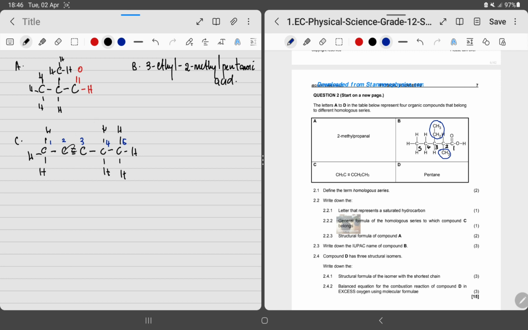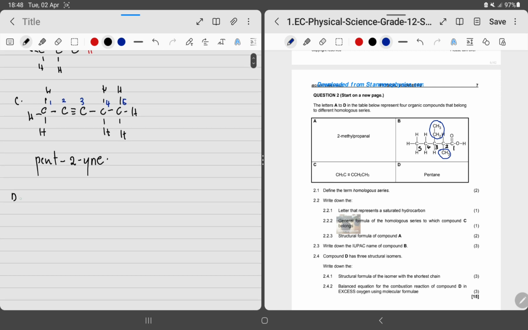So here we don't have any side groups. So we are just going to use the parent chain to name. So we have 5 carbons. So this is going to be pent. And then on carbon number 2, that is where we have the functional group. So this is pent-2-yne.